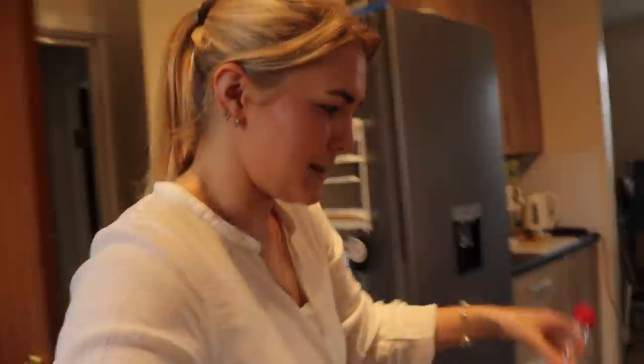I think I will actually also just quickly pack some washing up liquid because we are selling the dishwasher. Like I said, I've just arranged for someone to come and collect that, so the dishwasher is no longer here, so I need that washing up liquid and maybe some hand soap and stuff, but we're obviously still using that at the moment, so I will pack that last thing. But I think we're pretty much there. I'm sure there are other things that I could pack, but they're not really that essential.